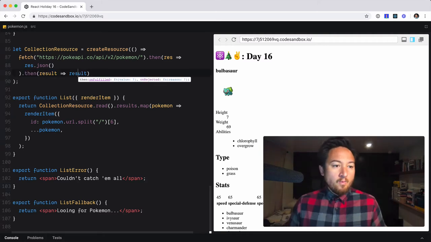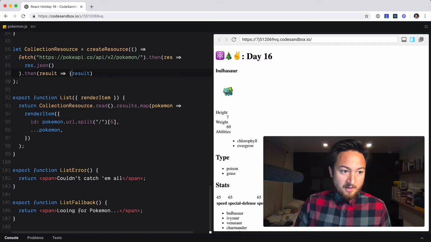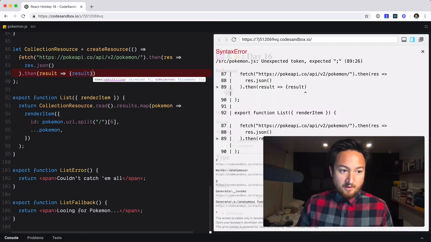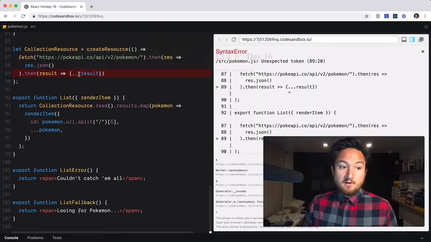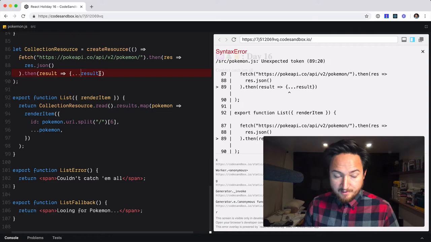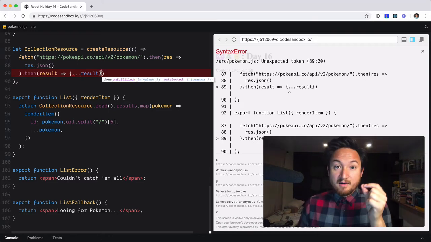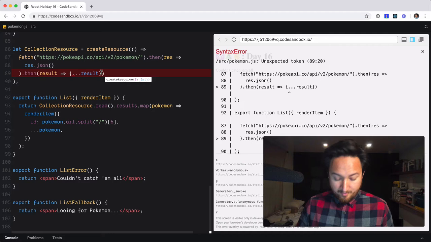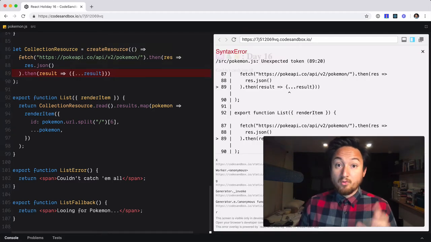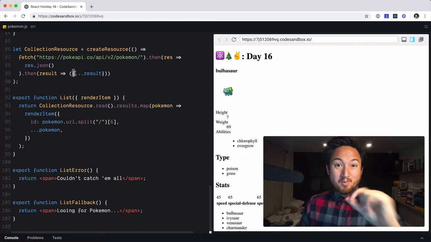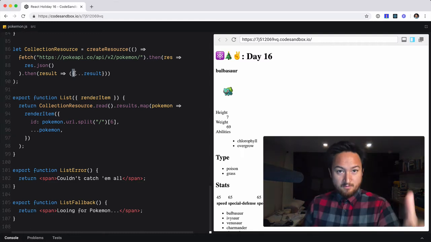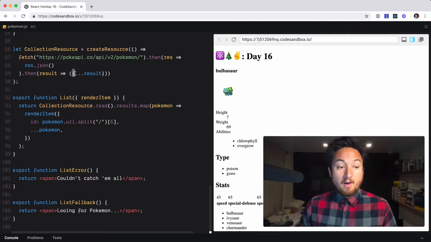So what we can do, now we know that the shape of this return is an object, right? So we'd like to be able to spread it out. If we wanted to make some transformations, we can just spread out the results of that on a new object. There is a caveat. If we want to take advantage of that implicit return, we're going to have to wrap this in an additional set of parens. The reason is that it sees this here and it thinks that it is a block, and then it's expecting the return. So you can kind of see the problem that we get into. However, if we wrap in these parens, then it all works just like magic.